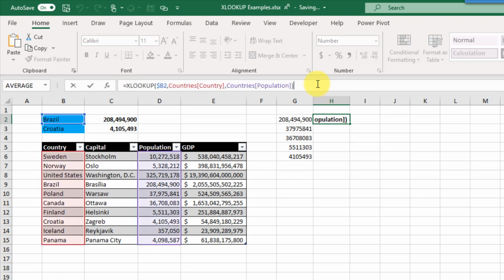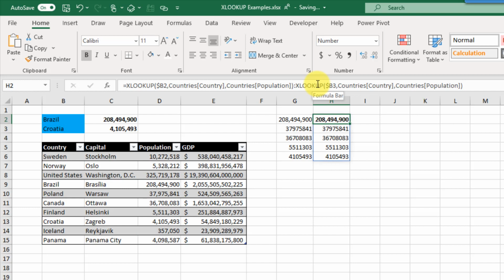We can join that with a colon to that XLOOKUP and press enter. And what we get is the range of values between Brazil's population and Croatia's population. So we can use the colon operator with XLOOKUP to return a range of values.